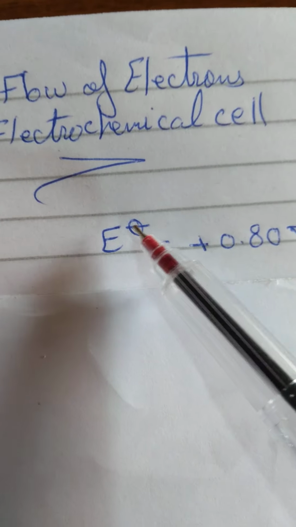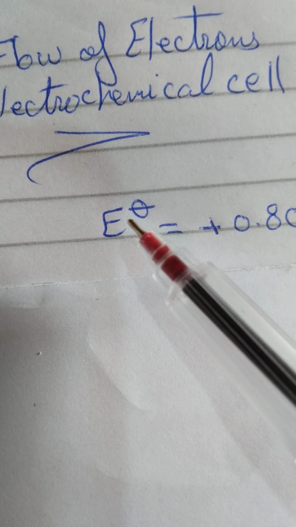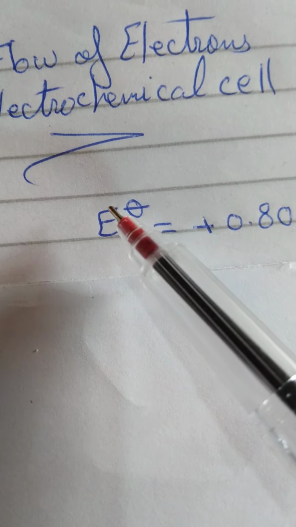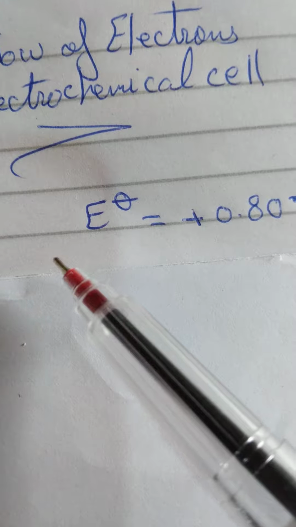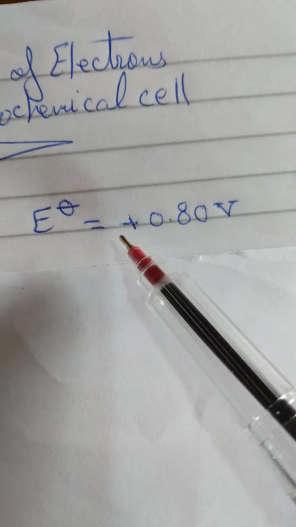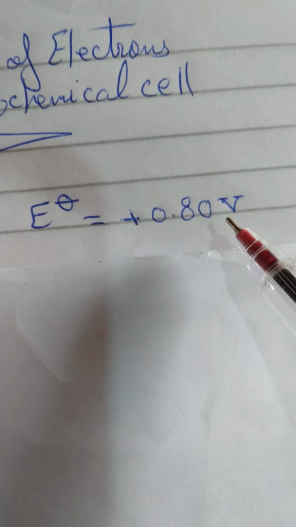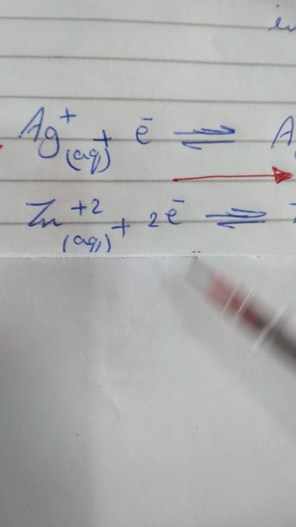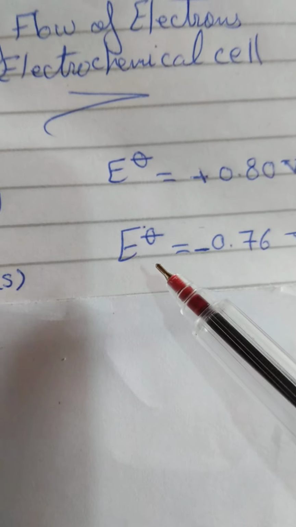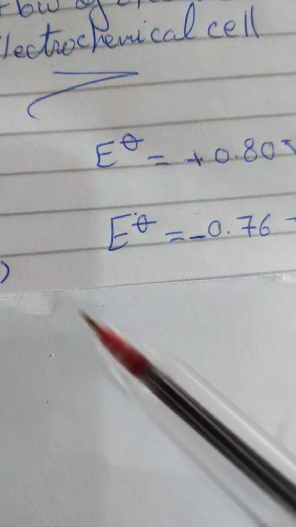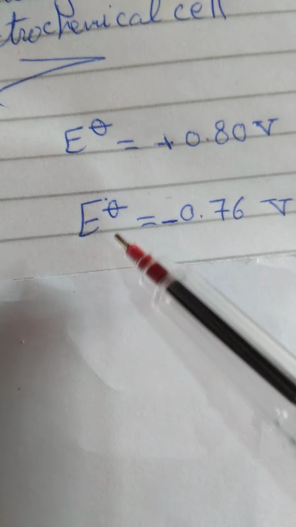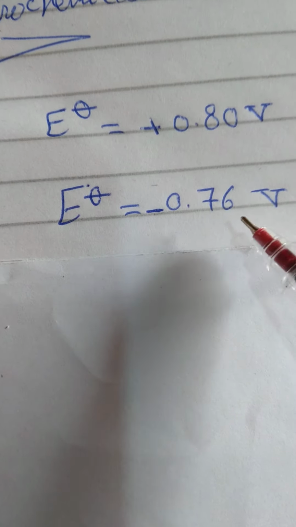If it is under standard conditions, this voltage or potential is measured and given the value E standard. E standard differs from one system to another. In the silver system, E standard equals plus 0.80 volt. If we have another system, like zinc metal immersed in a solution of its ions, once again under standard conditions, a voltage will be produced that we call E standard for the zinc system. In this case, the value of E standard equals minus 0.76 volt.